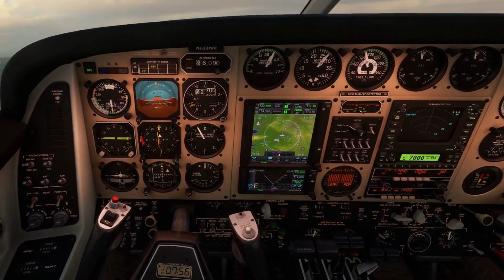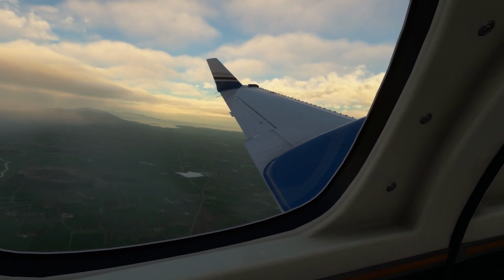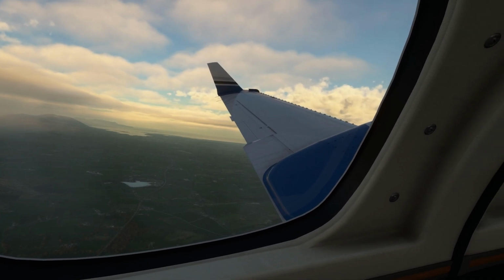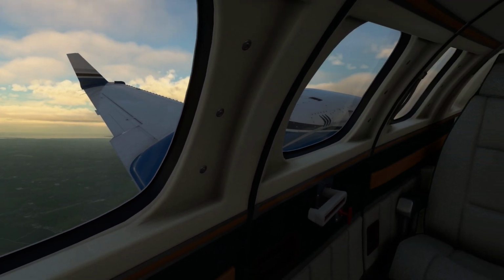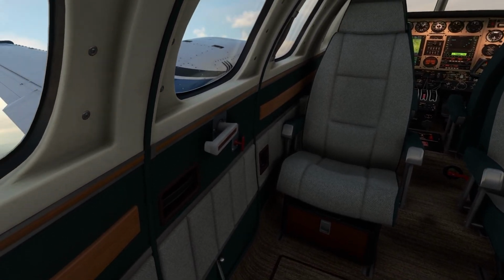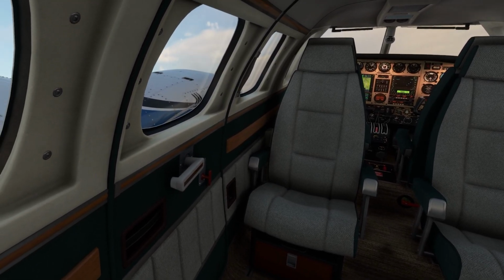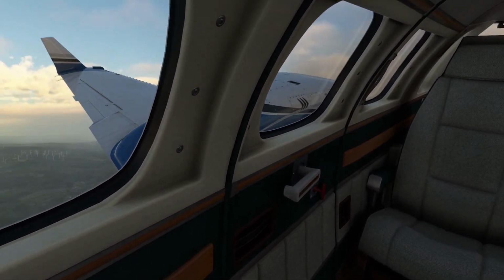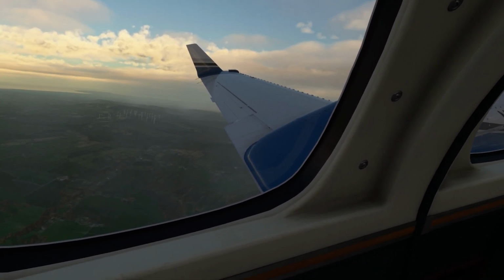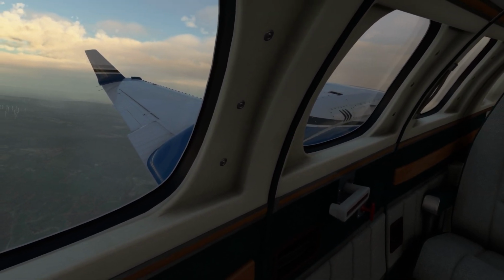And from this position, I mean, the joys of a flight sim, once you're in autopilot, you just sit back and enjoy the view. And again, being in VR really gives you that extra perspective. I mean, you don't want to sound like that guy, but you'll see the airplane from a totally different perspective. You'll see it the way it was meant to be seen, which is just stunning. And then you have that scenery outside. And this is before we even look at Flight Simulator 2024. It's just staggering.